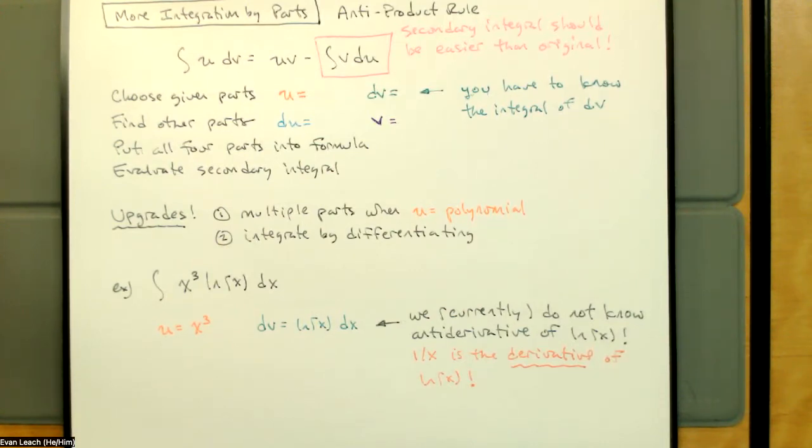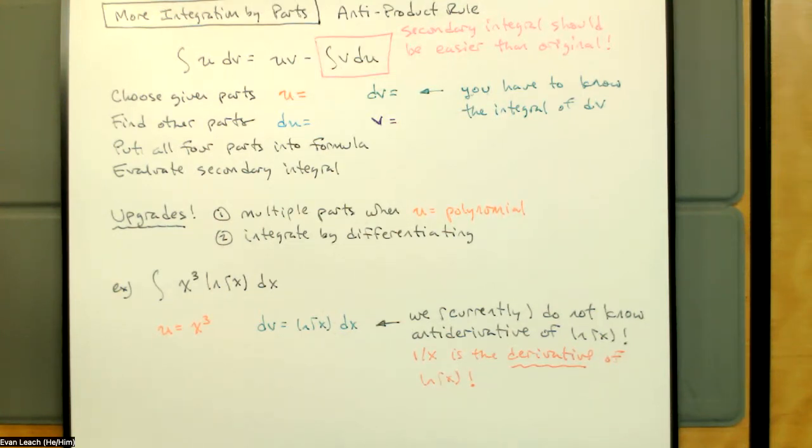And this would be a tempting thing to do, because we know that if we put u as a polynomial, then the derivative makes things smaller. So this is not going to work. We cannot distribute our parts this way until we find out that the antiderivative of natural log of x is x ln x minus x. But when we write that for an antiderivative, it gets way worse than what we're about to do.